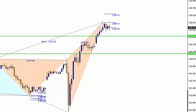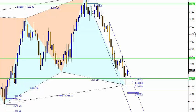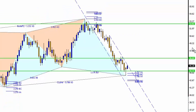Let's take a look at Brent now. Oh, nice. Yesterday I drew this channel, okay, and this was a double bottom area. As you can see, nice little breakdown, but retesting of this channel. So this area here, okay, is going to be the deciding factor. Now, if the euro dollar continues to go up, this will probably break up. What we might see this week with oil is no longer coming down, but starting to move up. So we might see this downfall, okay, finishing off.